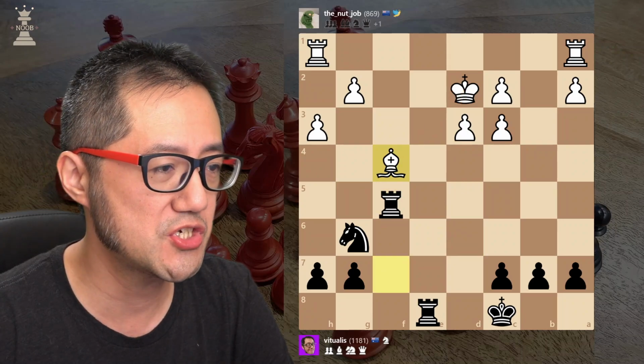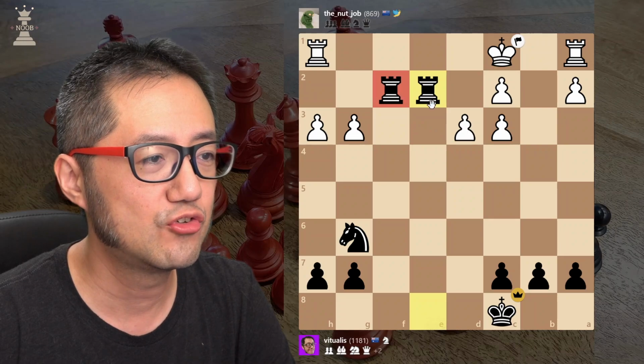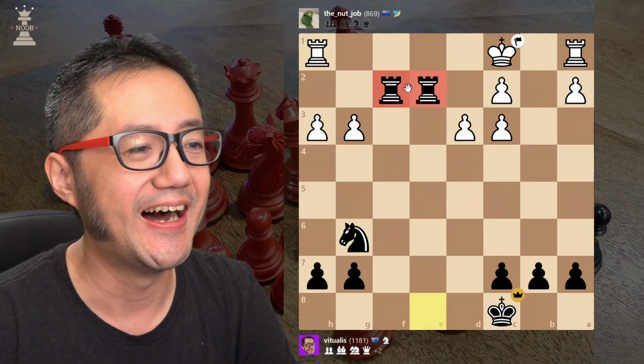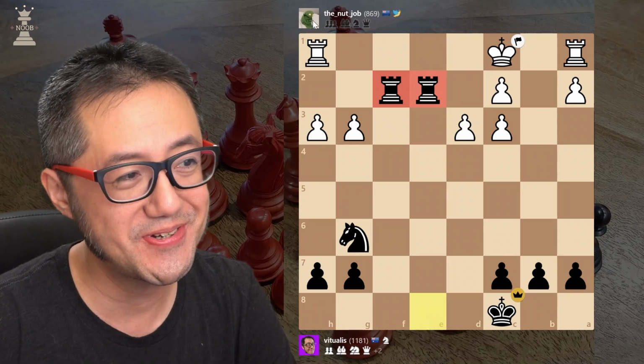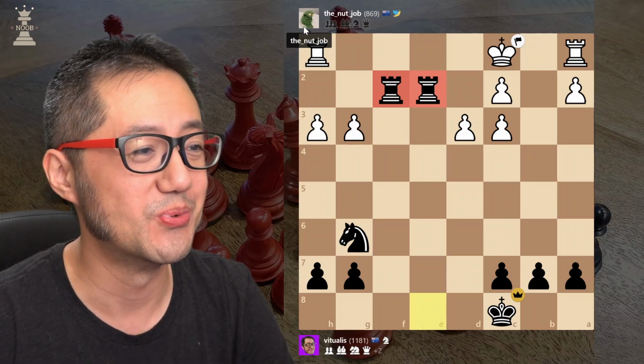So bishop captures bishop, takes back, they push, that's fine, check. And now both rooks have infiltrated onto the second rank. Absolutely devastating position for white. And here my opponent, a sad little frog, unfortunately decided to resign.